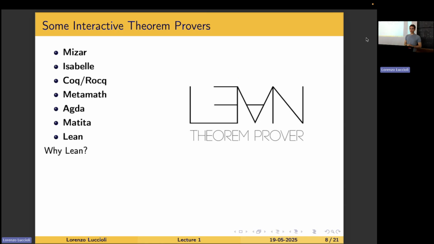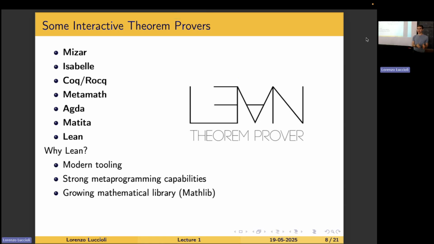So why did I choose to use Lean? Why should you also choose to use Lean? Well, because it's modern, it has good tools, it has very user-friendly tools compared to the others. It has strong programming capabilities, which means I can program things in Lean itself. For example, I can program automations to do proofs. Maybe I want to do a new automation that proves, I don't know, measurability of stuff. It exists. I can do it completely in Lean without resorting to third languages.